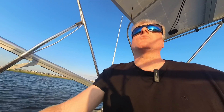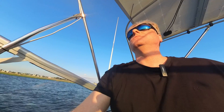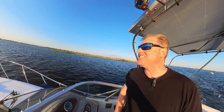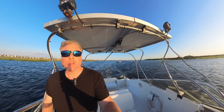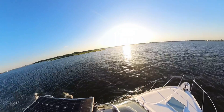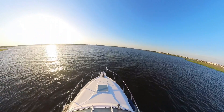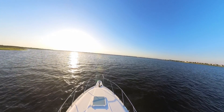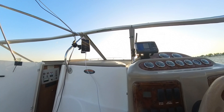I know I said I wasn't going to do a lot of editing, but it's just such a nice night out here. It's a little breezy and windy, but who doesn't love being out on the water? I thought it was Monday — yesterday was Memorial Day, so it's actually Tuesday. Let me get a quick shot; I'll put the 360 camera up so you guys can pan around. This is pretty much where we were the other day, so let's throttle it up and see what happens.